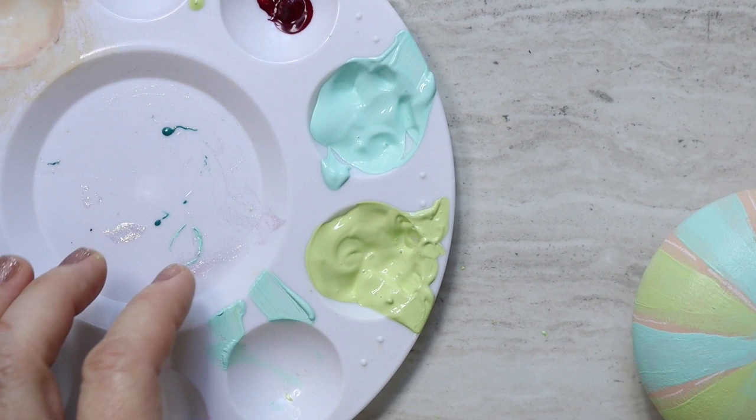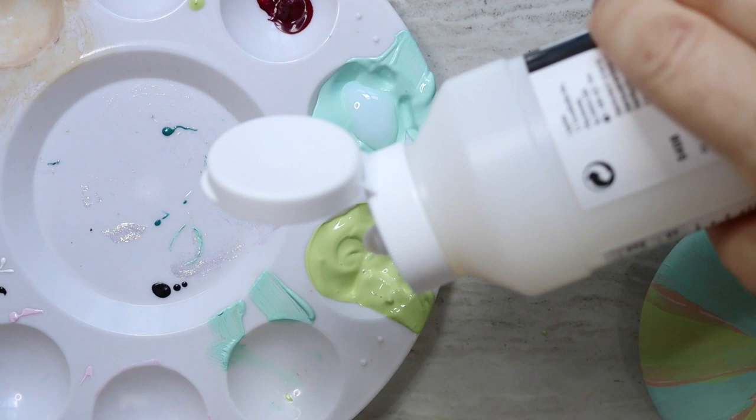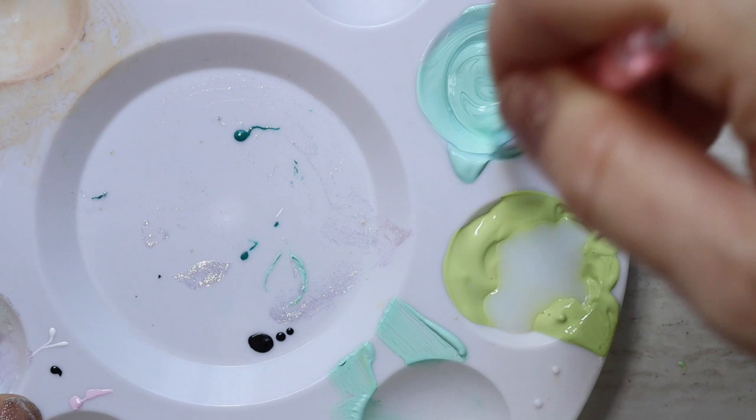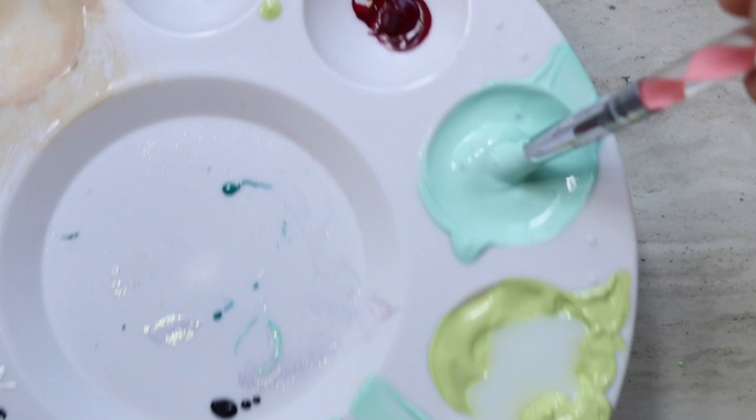Now, this handmade modern paint is kind of like a soft bodied acrylic. So I'm going to add some pouring medium to make it more self-leveling, and this is like my magic medium. Not only can you use it to smooth out and maintain puffier dots, but when you mix it, it doesn't get bubbles. Something in the mix gets rid of the bubbles and the peaks. It literally is the perfect medium for what I'm looking for, and it never lets me down.